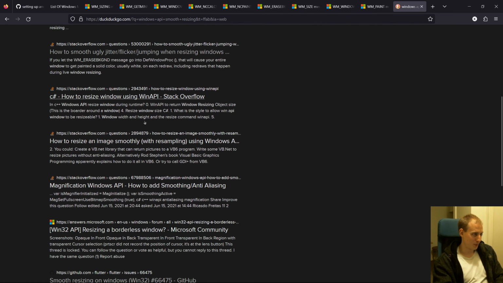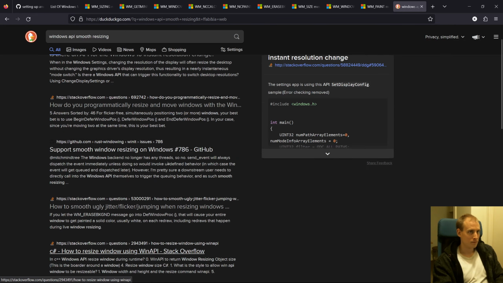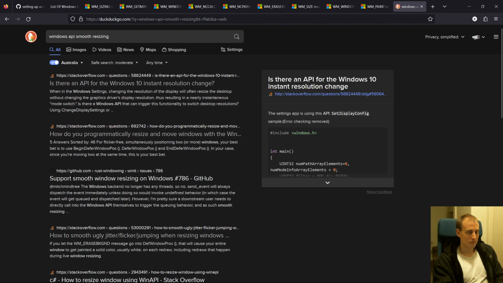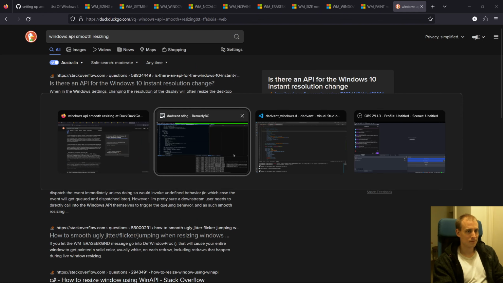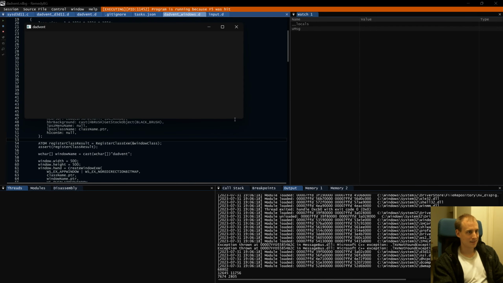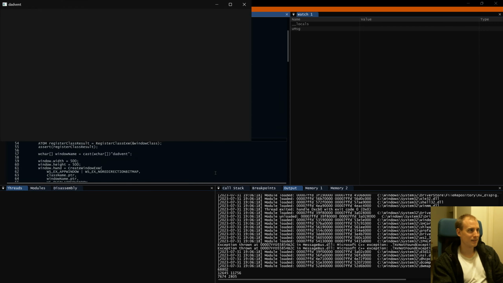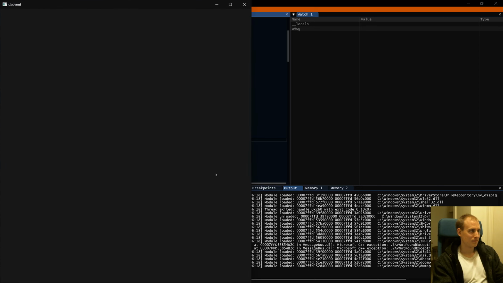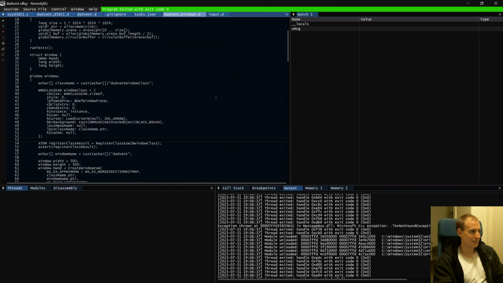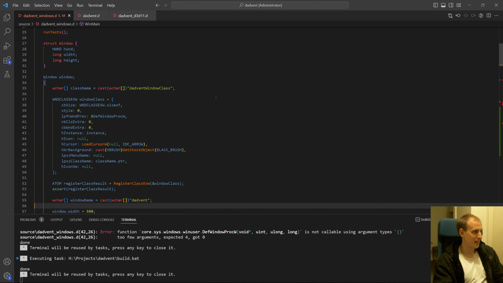And maybe that'll give you smooth resizing. Maybe not though. I mean, this isn't great at all. But then again, it's kind of a minor feature, having smooth resizing. And if you need to put in just a lot of effort into making it happen, it's just not worth it.